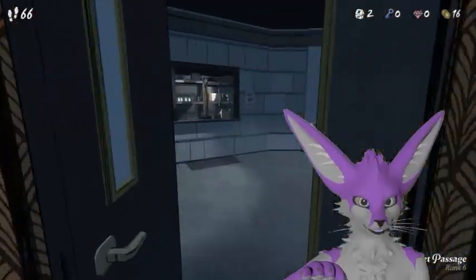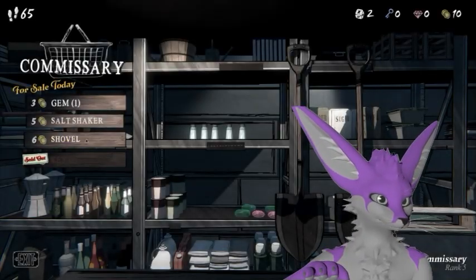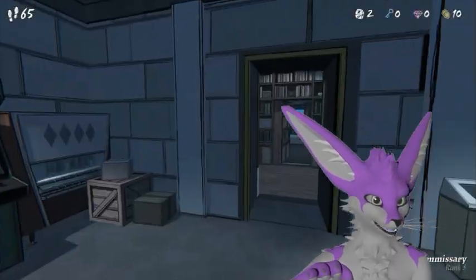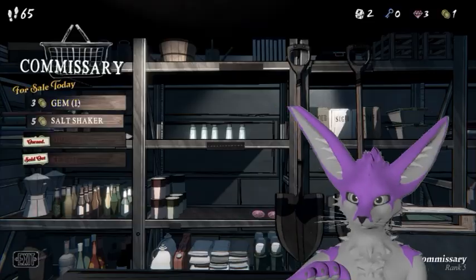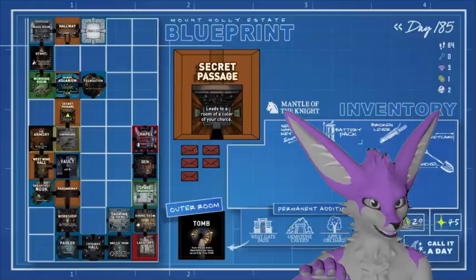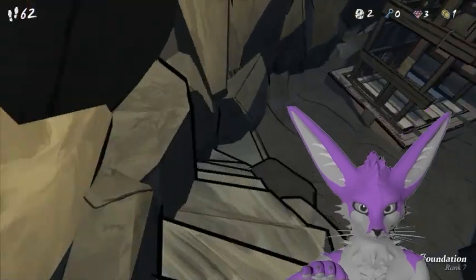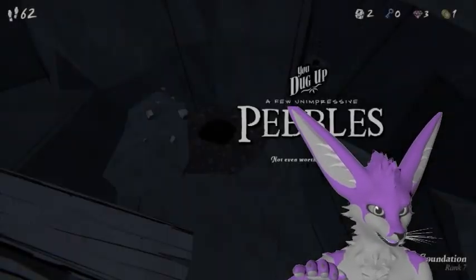Let's see here. So what do I do now? I have gold. Buy a shovel. Actually, that's huge. I'm gonna buy the gems also. Okay, we have gems now. I'm gonna take the shovel, which I now have a use for the tunnel. I'm gonna go to the foundation, dig a hole. Both of these doors should now be unlocked.